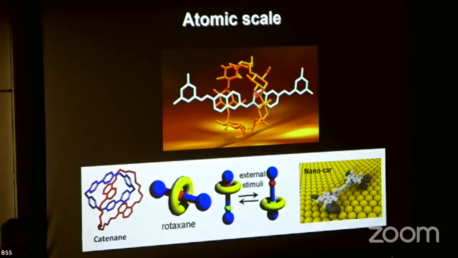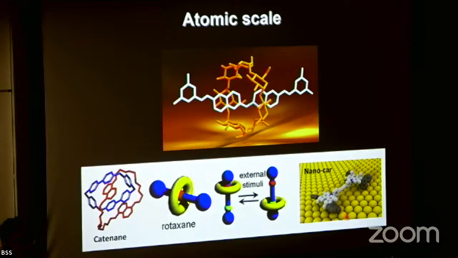So over here, what you're seeing is a loop around this rod-like molecule. And the way this machine works is that the loop moves from one side of the molecule to the other. And so it's kind of like a two-state machine that can toggle back and forth. This one, I think, is interesting. It has two rings that can rotate past each other.